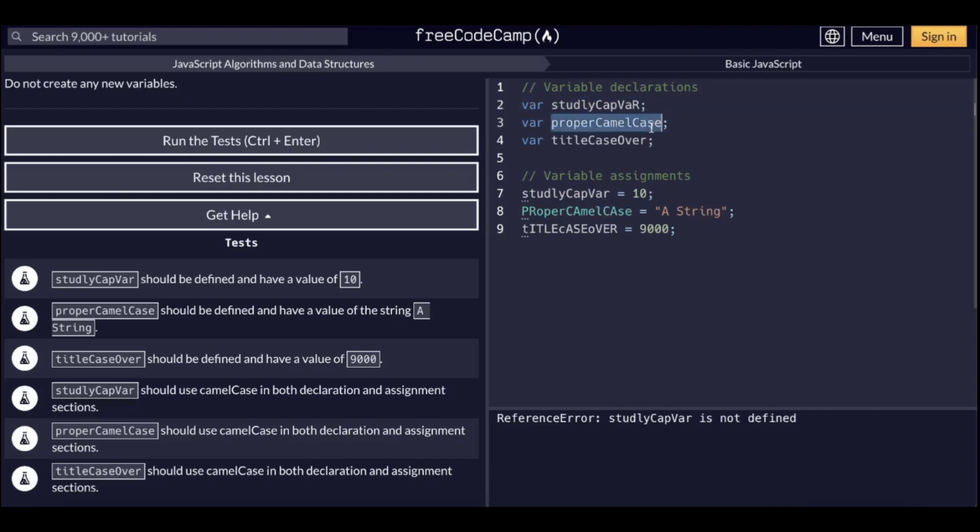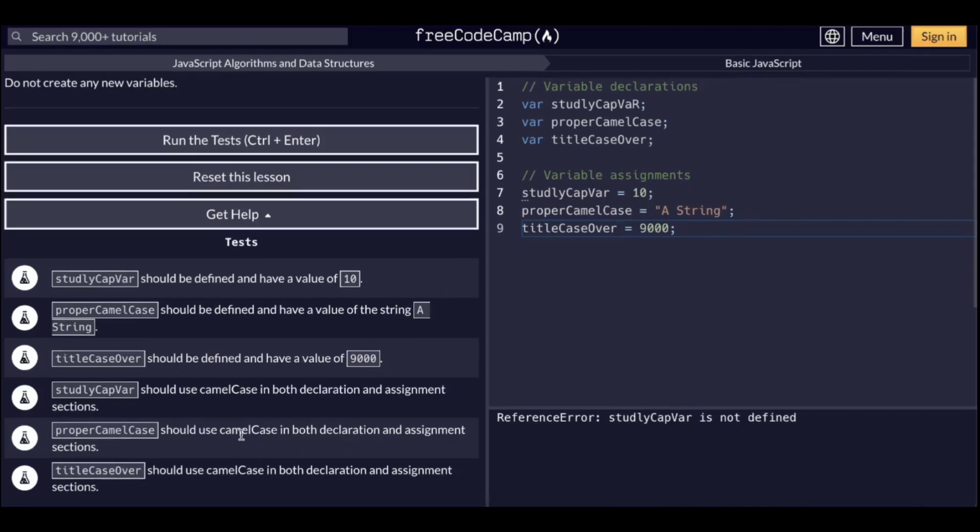And this one we could just go ahead and copy this, and then titleCase. Have those studlyCapVar. Okay, 9,000. Yep. A string. Yep, we have those.